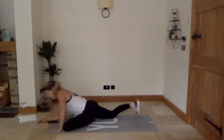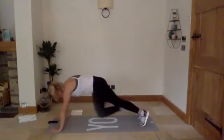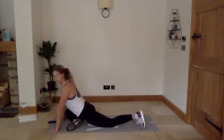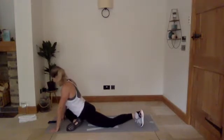So as we come back up into that high plank position, switch them over. So we're up nice and tall to start off with. Nice deep breaths. Really, really good stuff, guys.